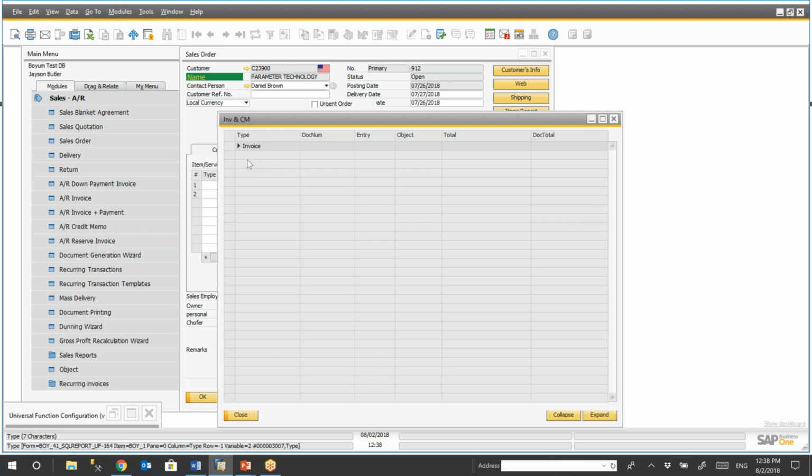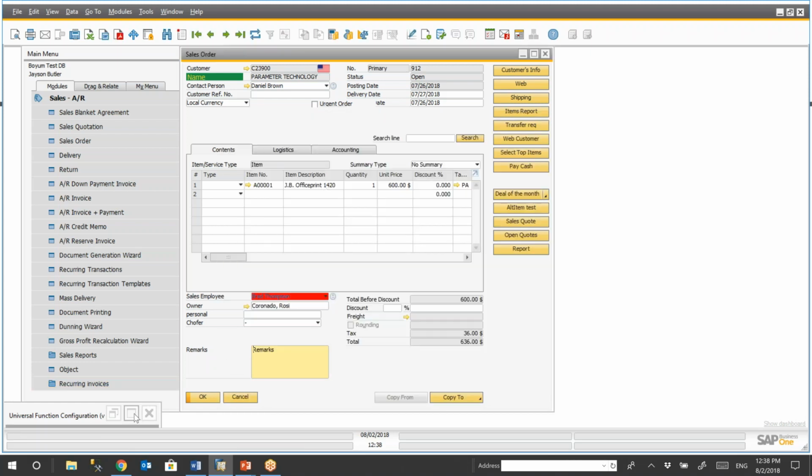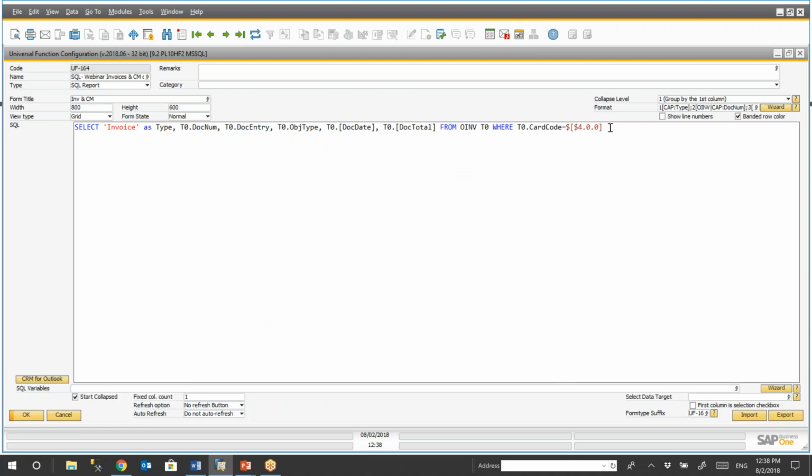But now let's say we want to add the credit memos for that report, not customer. Okay, so we're going to do the same thing. We're going to take the exact same query, but just a different table. So we're going to take this and we're going to call it credit memo.